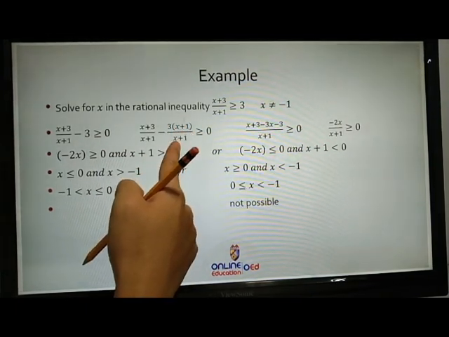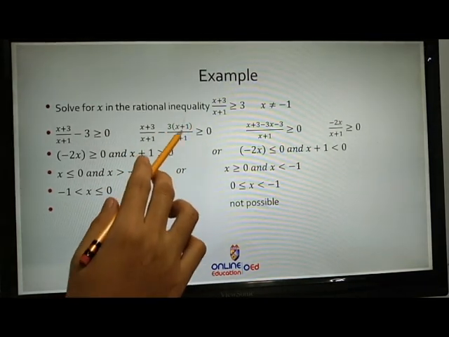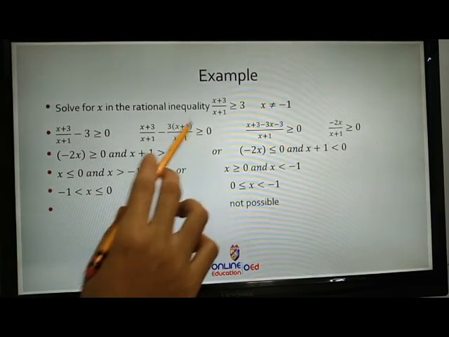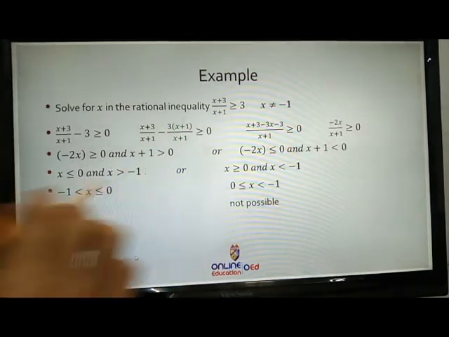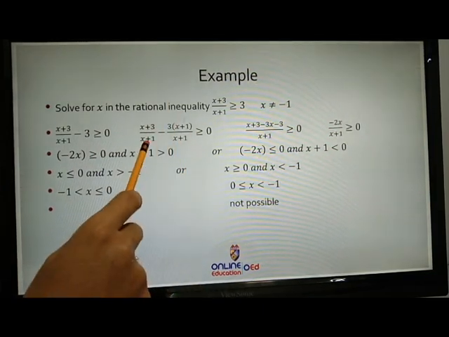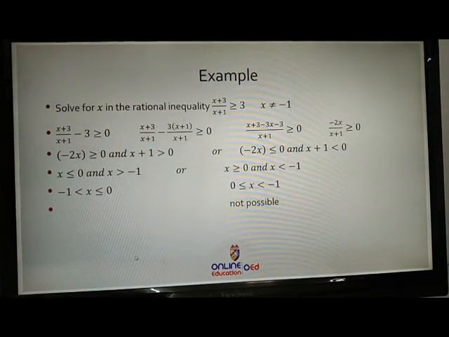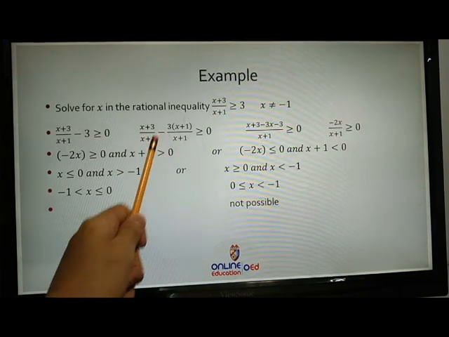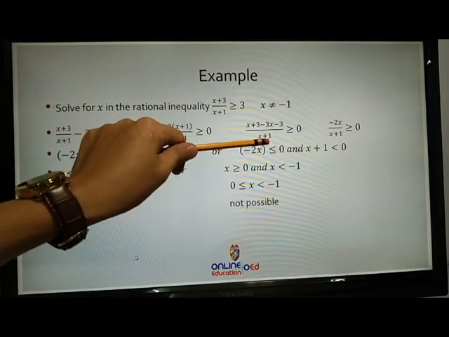So tinimes lang natin si 3 sa parang 1. x plus 1 over x plus 1 is equal to 1 actually. So 3 times 1 lang yan. Okay? 3 times 1. Kasi itong buong fraction na to equal sa 1 yan. X plus 1 over x plus 1 is equal to 1. Okay? So, ginamit natin ang x plus 1 over x plus 1 dahil yun ang denominator ni x plus 3 over x plus 1. Okay? For us to be able to add this easily, yung dalawang fraction, kailangan magkaroon sila ng parehong denominator. So, ang next step nito, ito na.